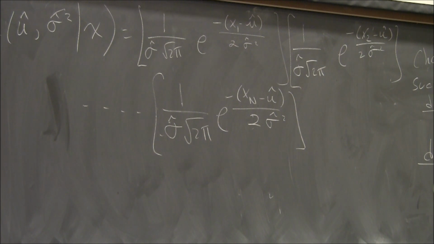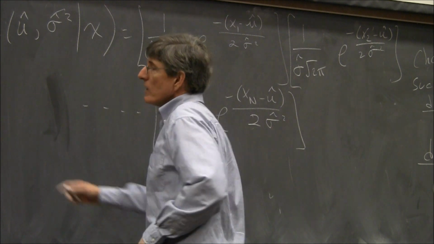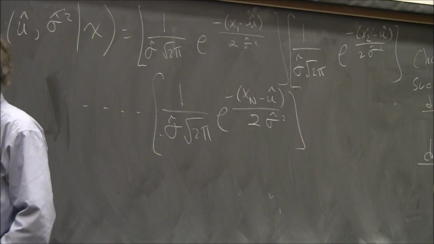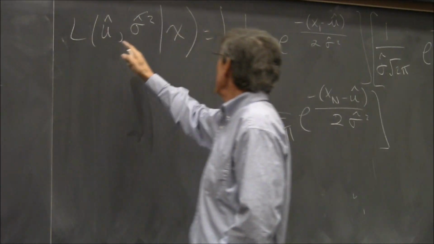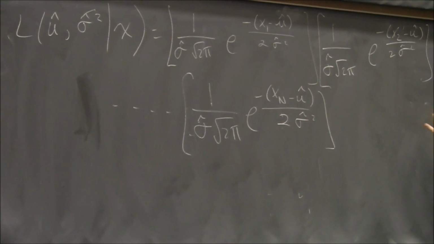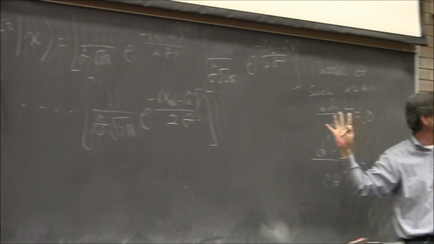All we have to do now is take two derivatives. Take a derivative with respect to mu, set it to 0. Take a derivative with respect to sigma squared, set it to 0, and solve those two equations for mu hat and sigma hat, and those are our estimators. We're done, essentially. All you do is take the probability distribution which is given to you. If they're independent, you just write out the product of those things. That's what you have to maximize.